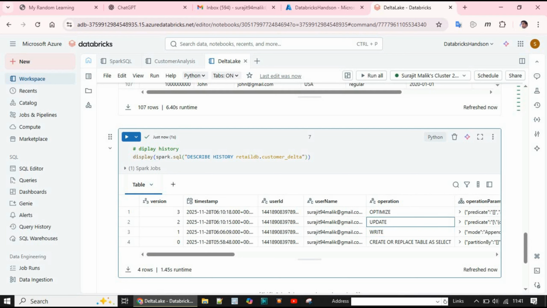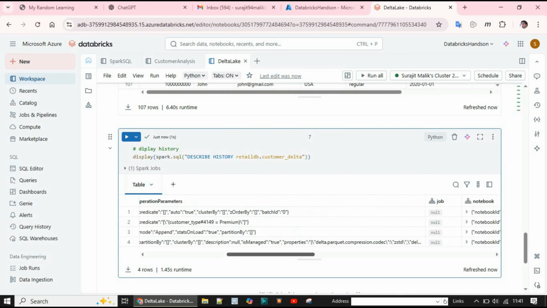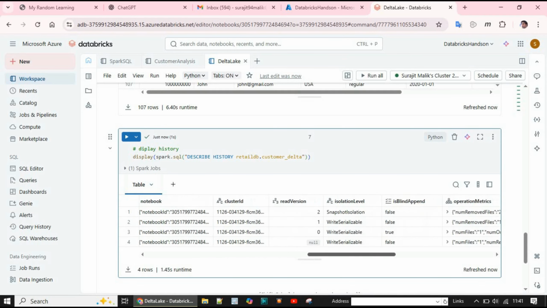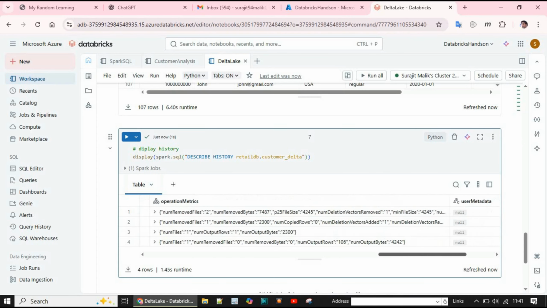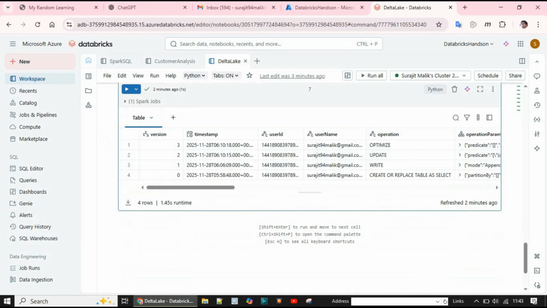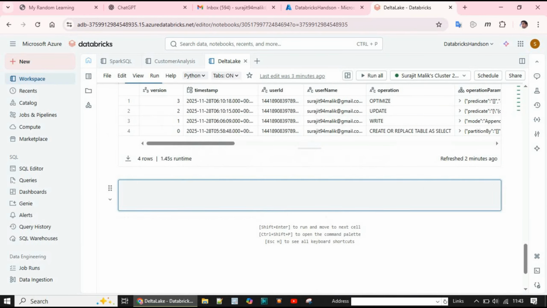So basically it creates specific versions 0, 1, 2, 3. You can switch to a different version. You can restore any version. It helps in reverting or auditing data changes.